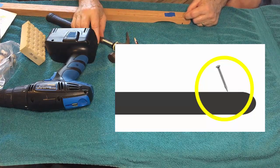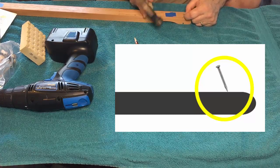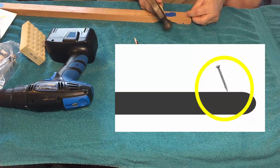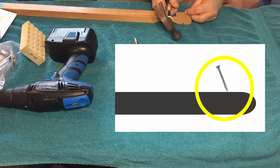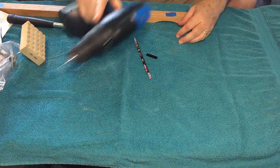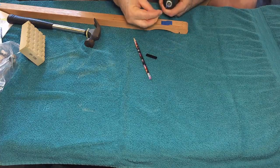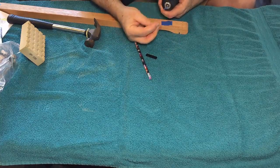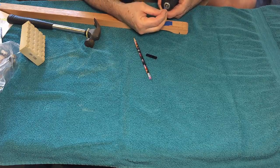What I'm actually going to do is pre-drill it. First, I'm going to do a light tap to get it started. All right, and this one here. I'm going to use a drill. I'm not going to drill very far or very deep. And if you do decide to do this, again, the instructions don't require it, but this is hard wood. It'll make it easier to tap it in.